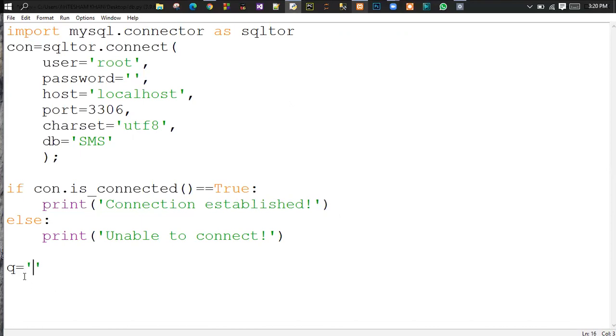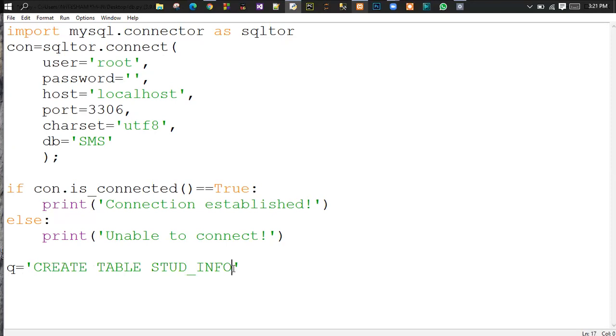Now write the query to create a table. Create table, table name student info. You can give a short name of the table, that is student info.